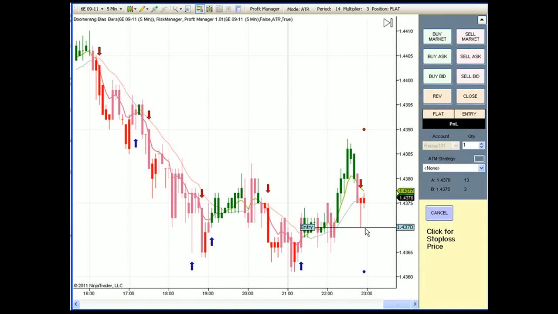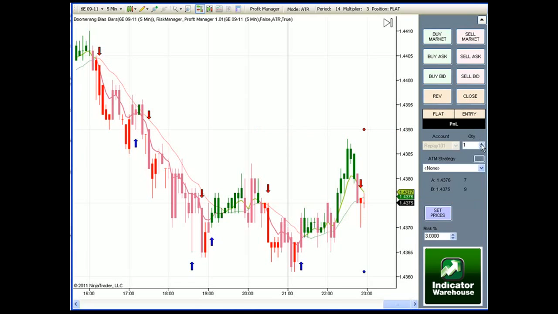So using Risk Manager, I will place my entry below the low of the signal bar. And I'm going to use the stop suggested by Profit Manager to cover my trade. According to Risk Manager, I should sell 2 contracts below the low. So I will change the quantity size to 2 and I will sell 2 contracts below the low.